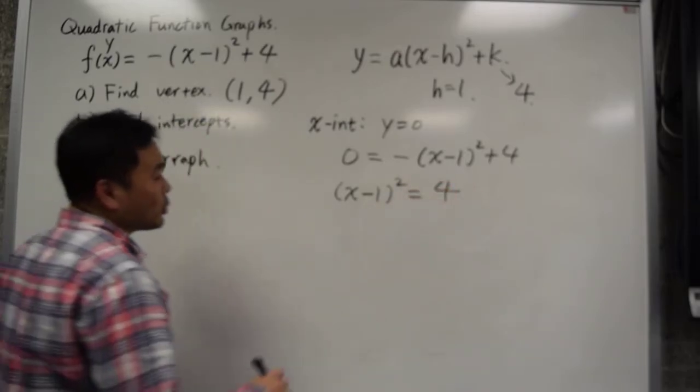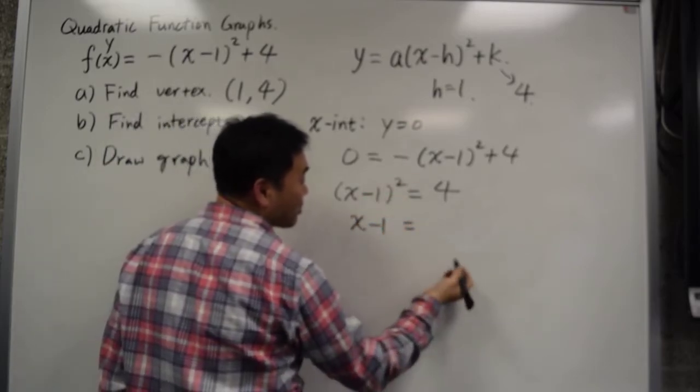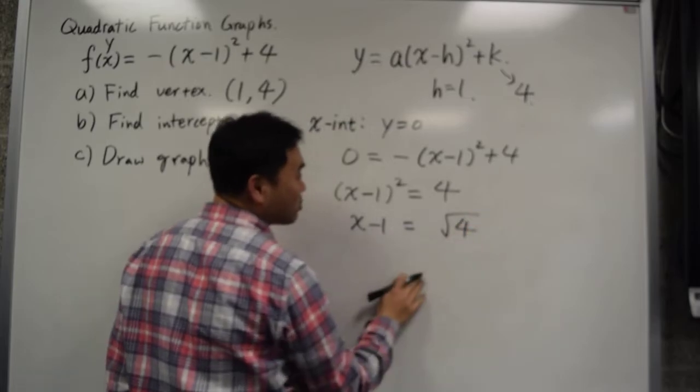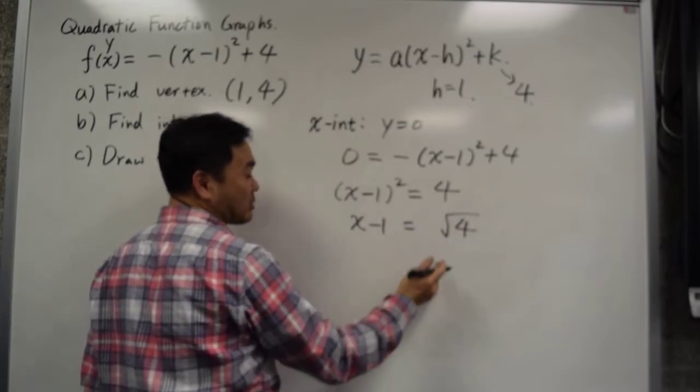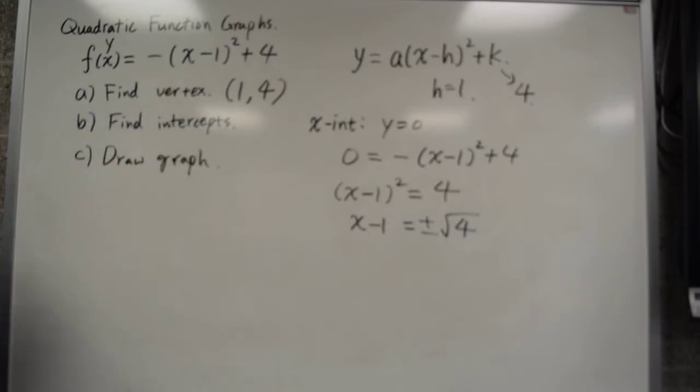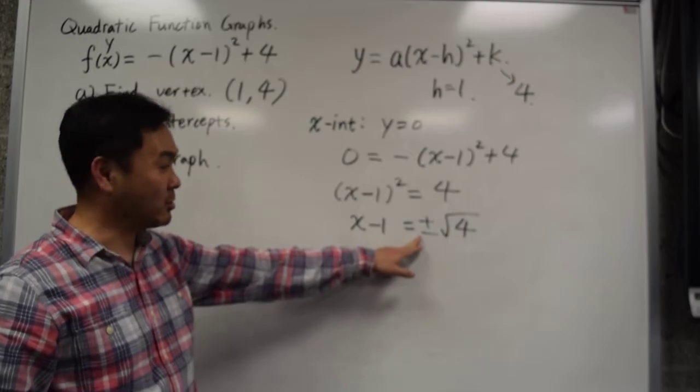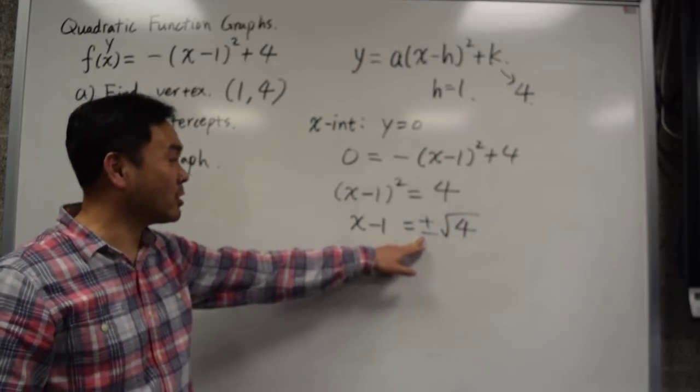And then, when you take away the square, it's very important that not only you take the square root both sides, but you always need this plus minus. I was walking around and found somebody that didn't have the plus minus. That will make the result invalid. You're only going to get one solution if you do that.